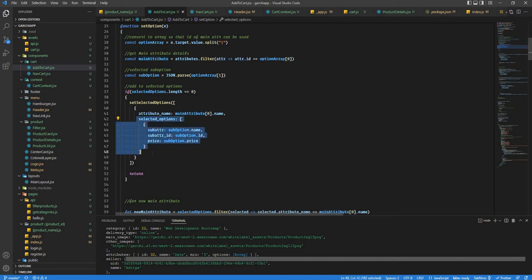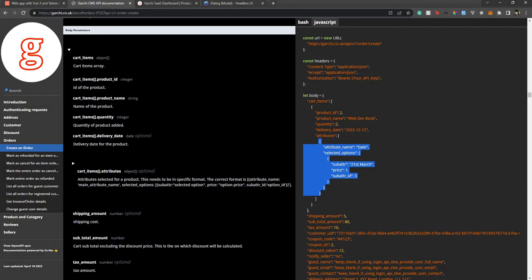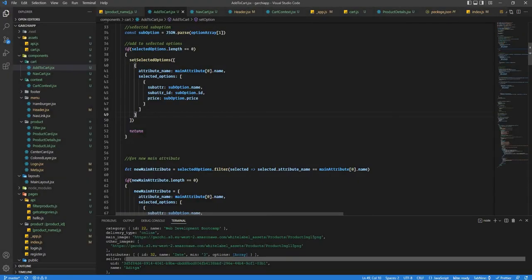Then the selected options, which is again going to be an array, with sub attribute name, sub attribute ID, and the price. If I go back over here, we make sure that the schema is followed exactly like this. So if there was nothing in that selected options, we create a new array.